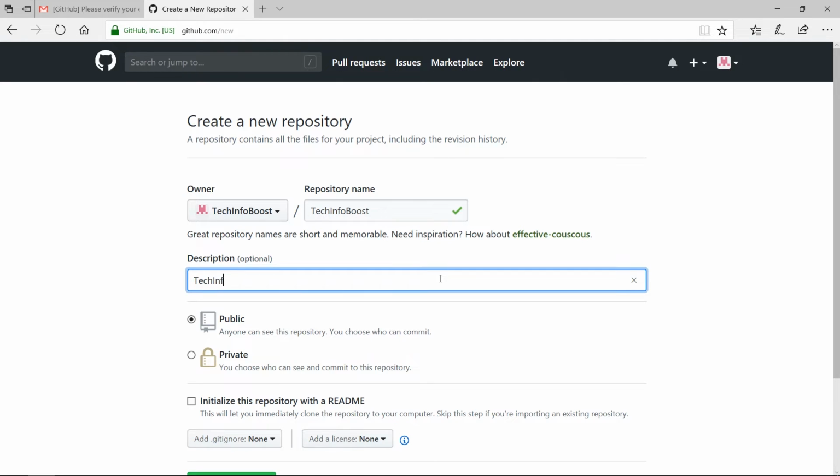If we want to write any description for our repository, we can write it here. This is an optional field, so if you want, you can write it. I'm writing TechInfoBoost website.